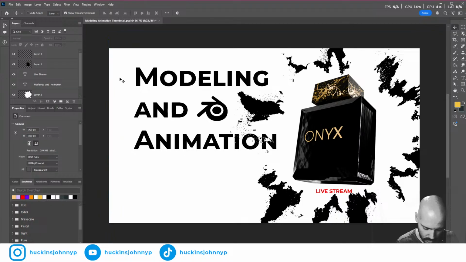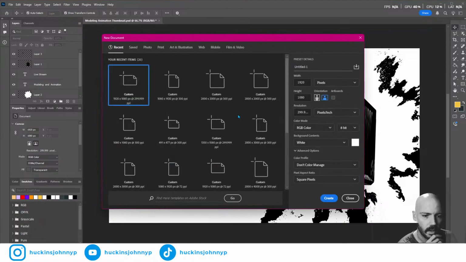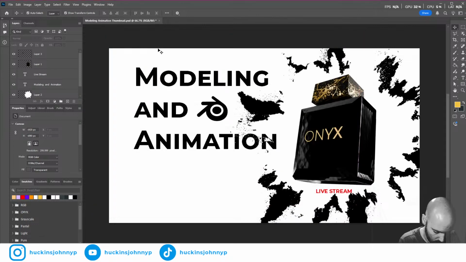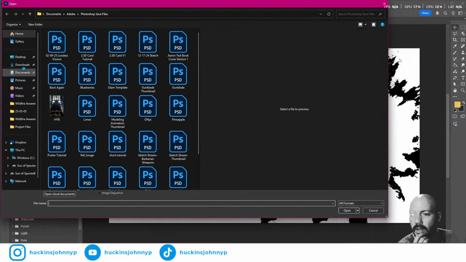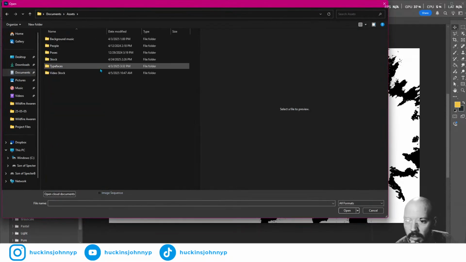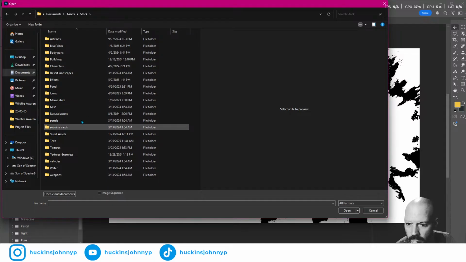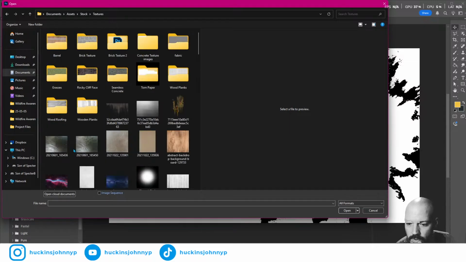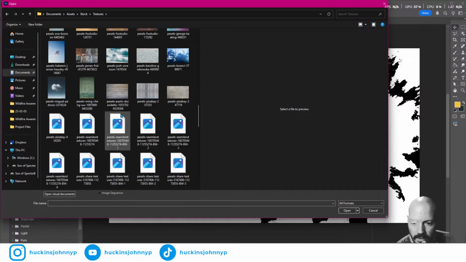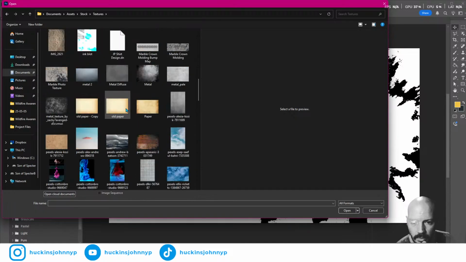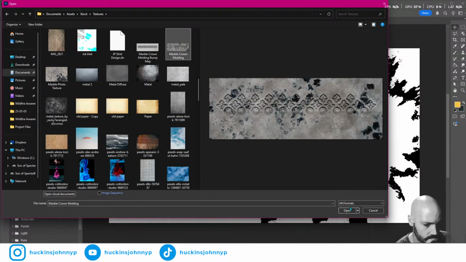Let's go Control New, and actually, I think I could just Control Open, and we can go Documents, Assets, Stock, Textures, and go right down to our material that we just used. Here we go. Open.